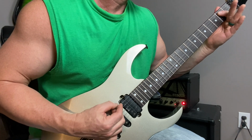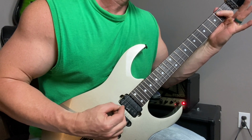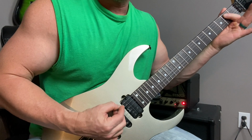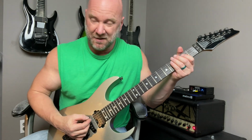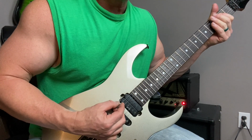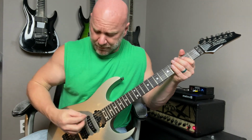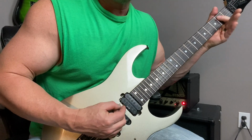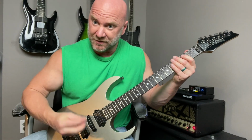So let me go through this really slow here, okay? So 1, 2, 3, the gallop, then 2 downstrokes, okay? Try to separate this for a moment, okay? Do the gallop, then 2 downstrokes. Do the gallop, downstrokes. Now integrate them both together.